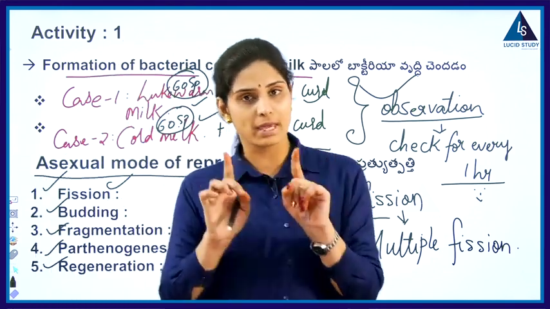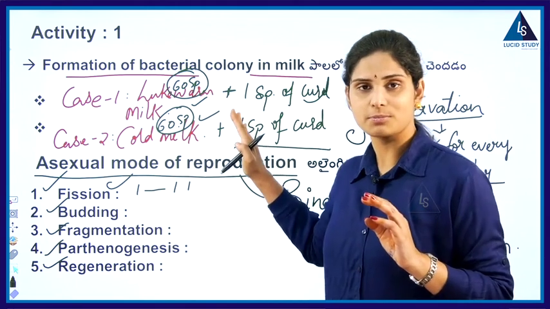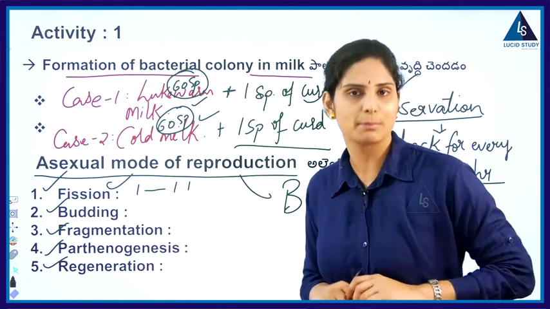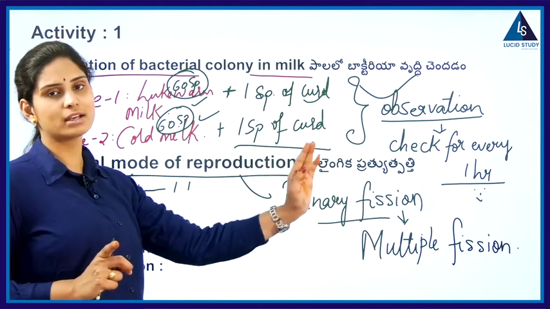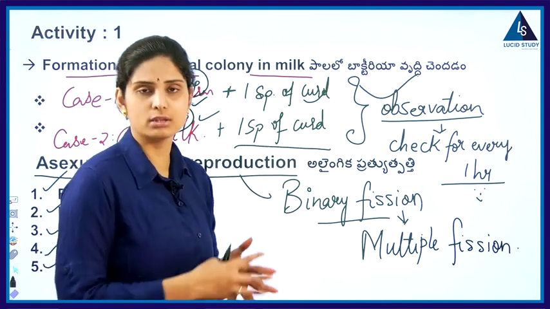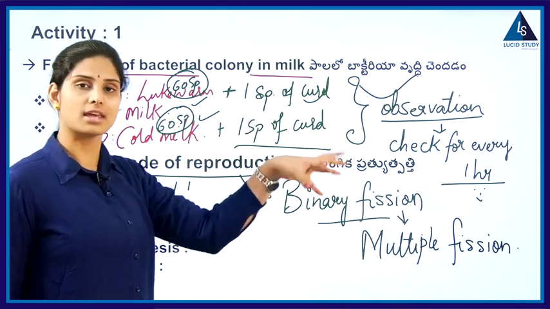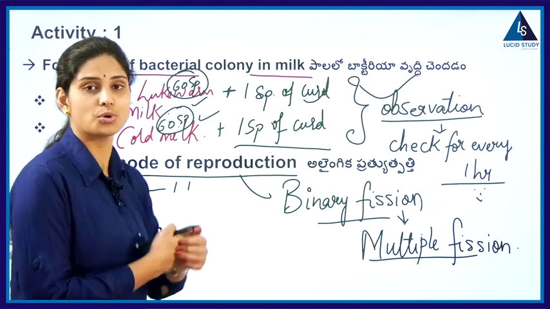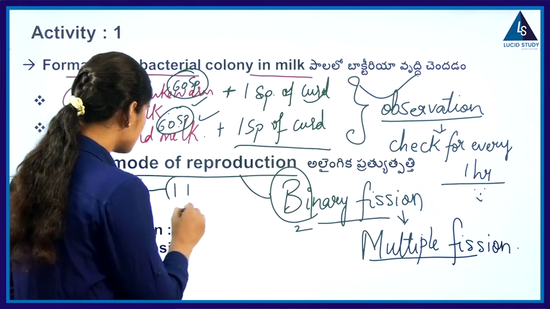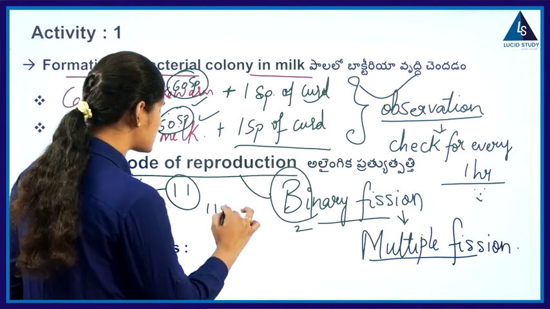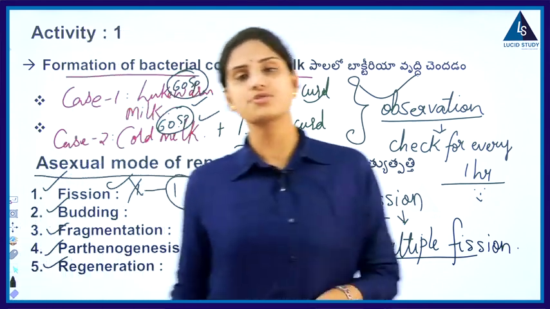So here what happens is the parent splits into two different organisms and the parent disappears. We mentioned the paramecium example earlier. Likewise, amoeba also has the same type of reproduction. In this, the parent divides, we can say splitting of the parent into two individual organisms, and the parent disappears. Now if more cells are formed during this process, while splitting into many cells, we call the same process multiple fission. We just thought about it: if one parent divides into two, we call it binary, it's in the name, bi means two. So the parent gets divided into two, and we say binary fission. If many cells are produced in the same process, we say multiple fission. Organisms of these categories show this kind of fission.